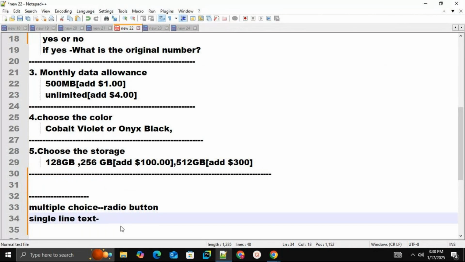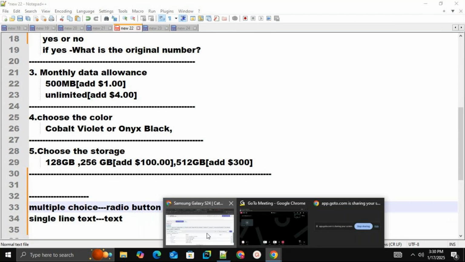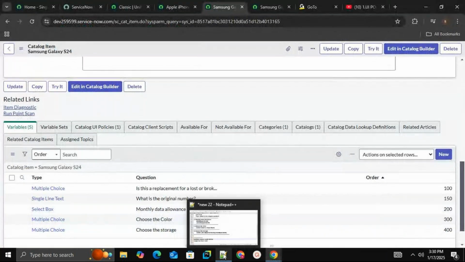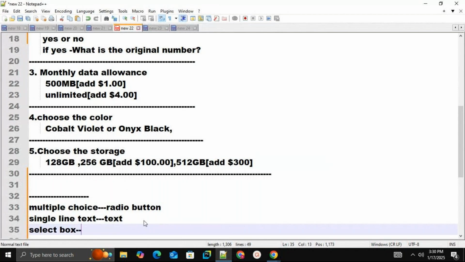Text only, can give any text. And one more thing is select box, kind of drop down, select choice, and anything is there.